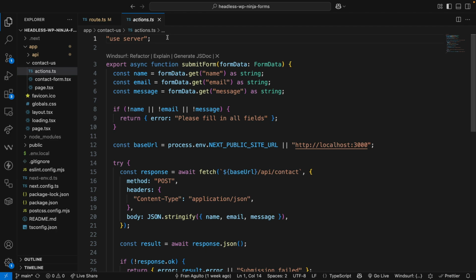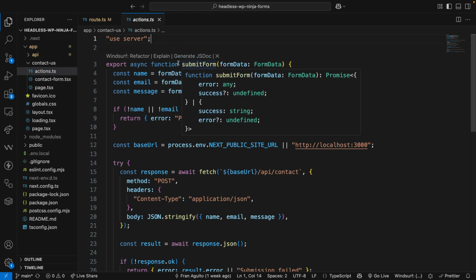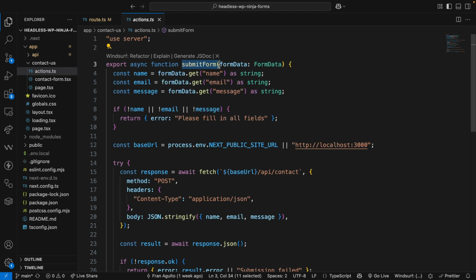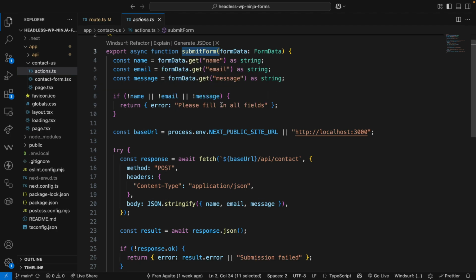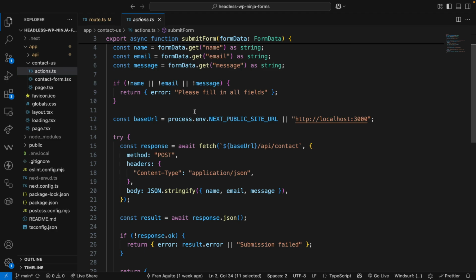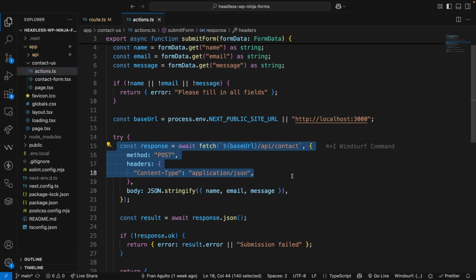So this file isn't a lot of code. It's not a lot of lines of code, and it just basically acts like the middleware between the client-side form submission and the API endpoint. So let's go over the core functionality. So when a user triggers the form submission on the contact form, this submit form function right here is invoked, which processes the form data and initiates the HTTP POST request right here, all in this block right here, to the base URL /api/contact endpoint.